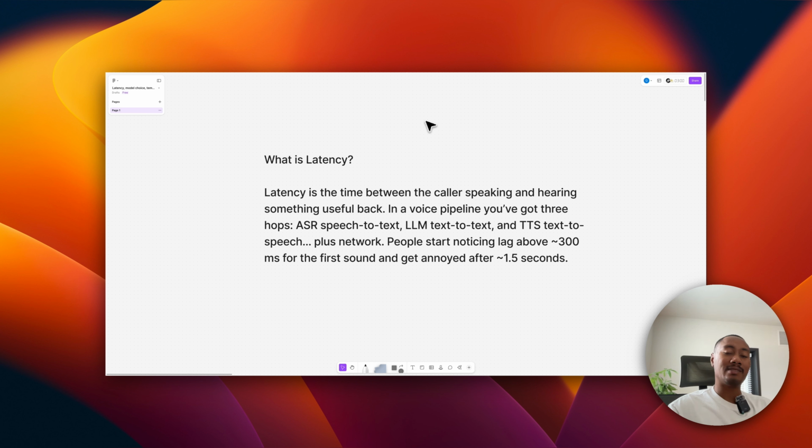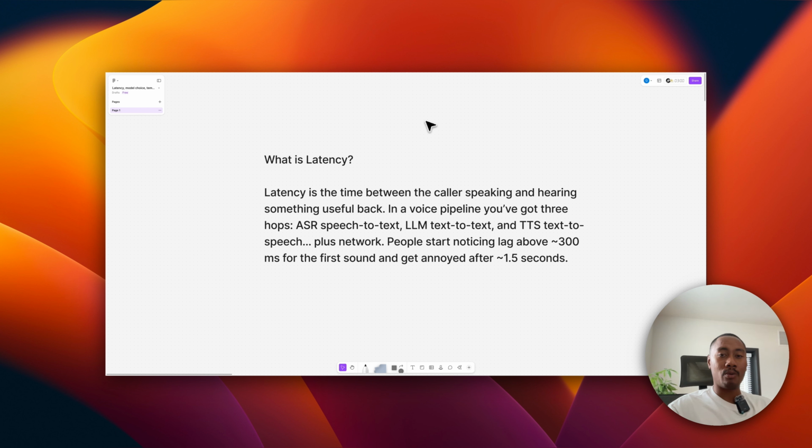Then that text gets sent to the large language model, an LLM, such as GPT-5 or GPT-4o, where it processes the request and generates a response in text. Once we get that text from the LLM, we use a text-to-speech provider so that we can return the speech back to the user as output.